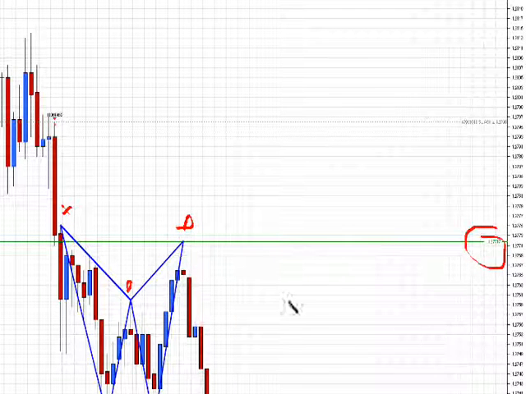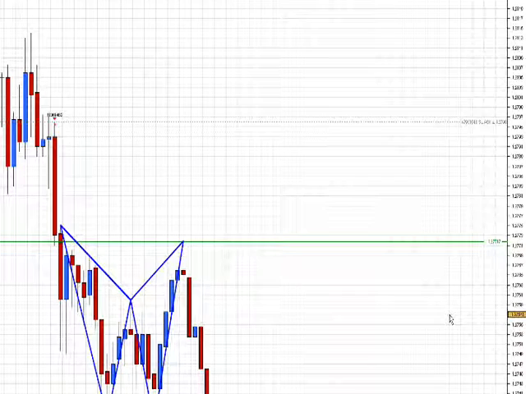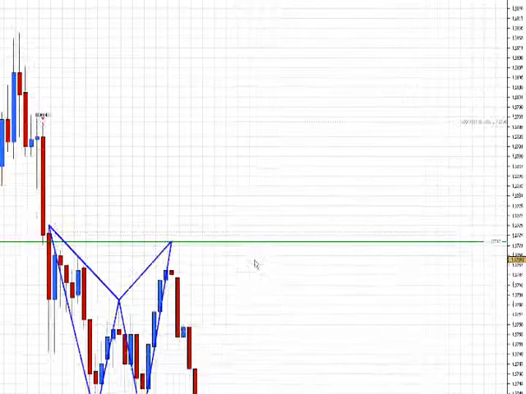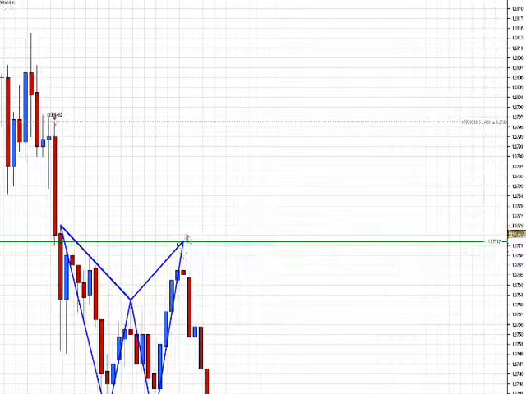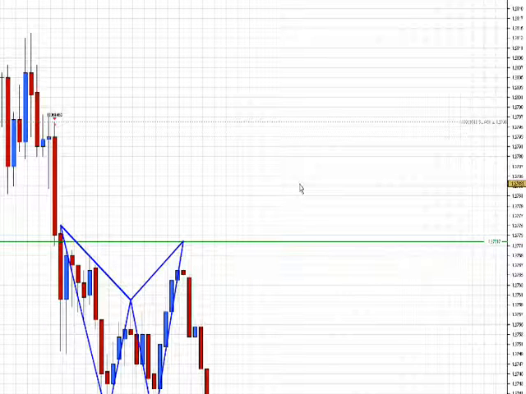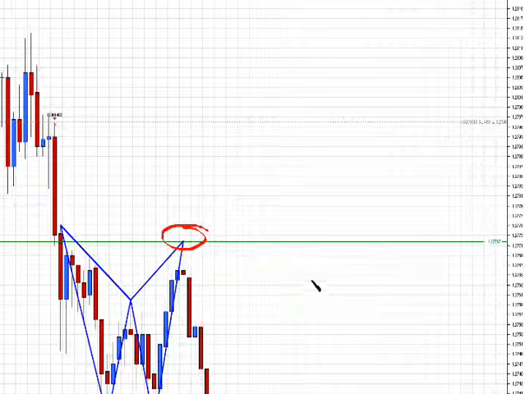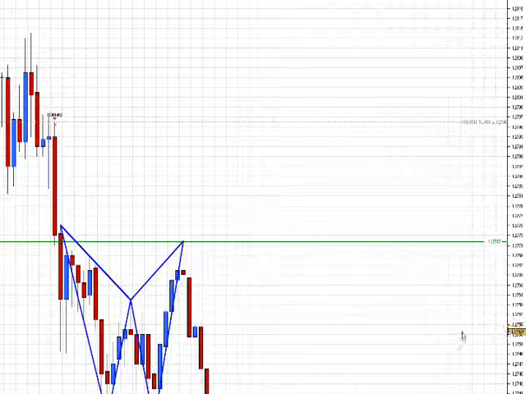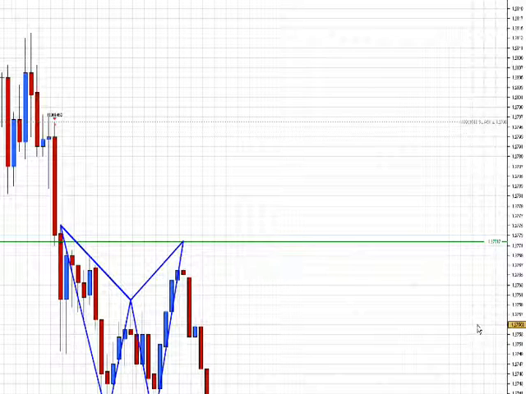Notice that the D completes off the daily S1, so that was a very good strong contender for a completion of D. In fact, we said that that most likely is going to be a D area. We said it could be there. In fact, what I did was I highlighted 3 or 4 areas for the guys with pink circles on the chart that I sent them, and this was one of the areas I said could be a contender. What we had to wait for was the correct trigger patterns that we show the guys in the room. The trigger pattern was given to us.